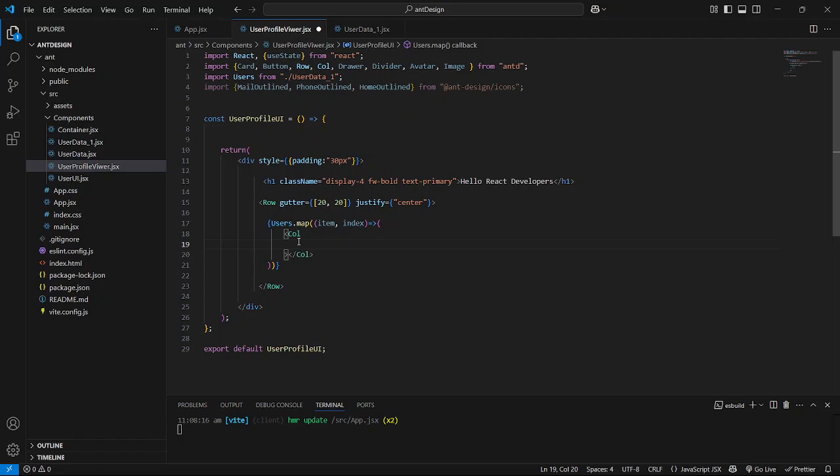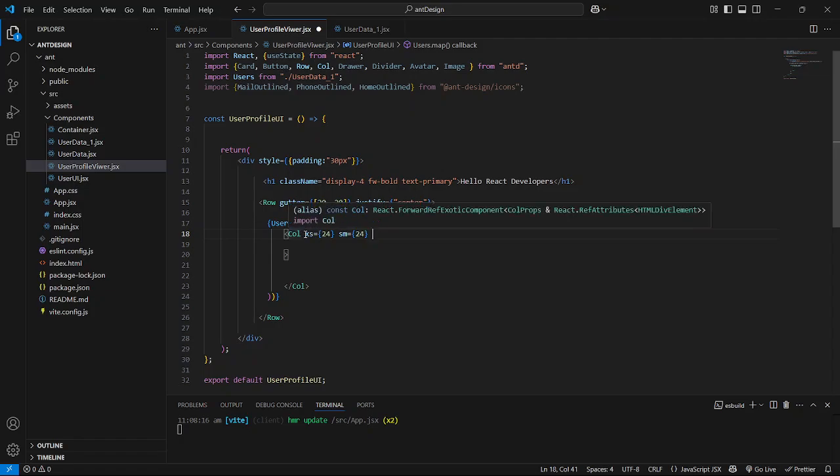So this is it. And now inside the Col we can provide the breakpoints for our responsiveness. So I'll just say xs, which means extra small, I'll give here 24. And sm, which means small, also I'll give 24. So we all know that Ant Design uses 24 units, unlike Bootstrap which uses 12 units. So we have to divide how many cards we want to show in a single row.